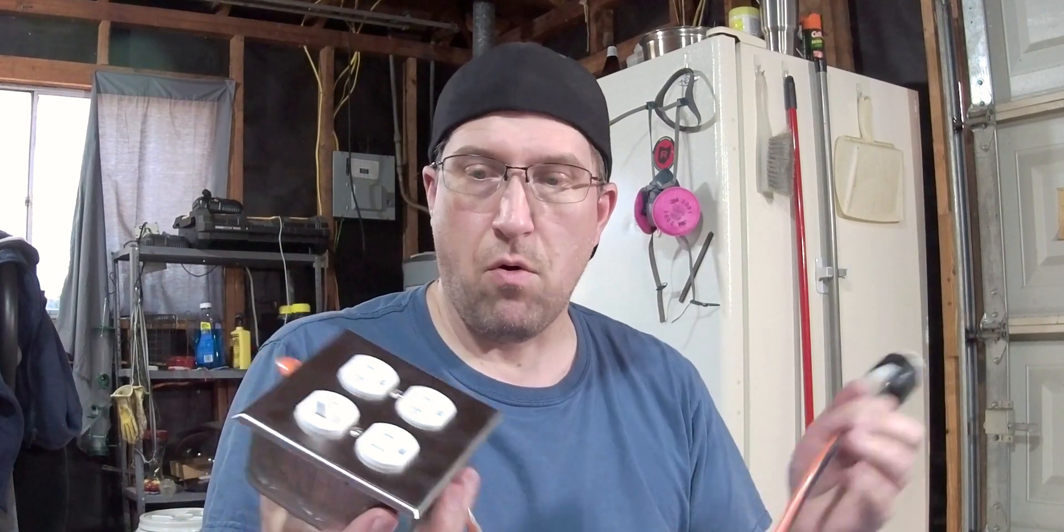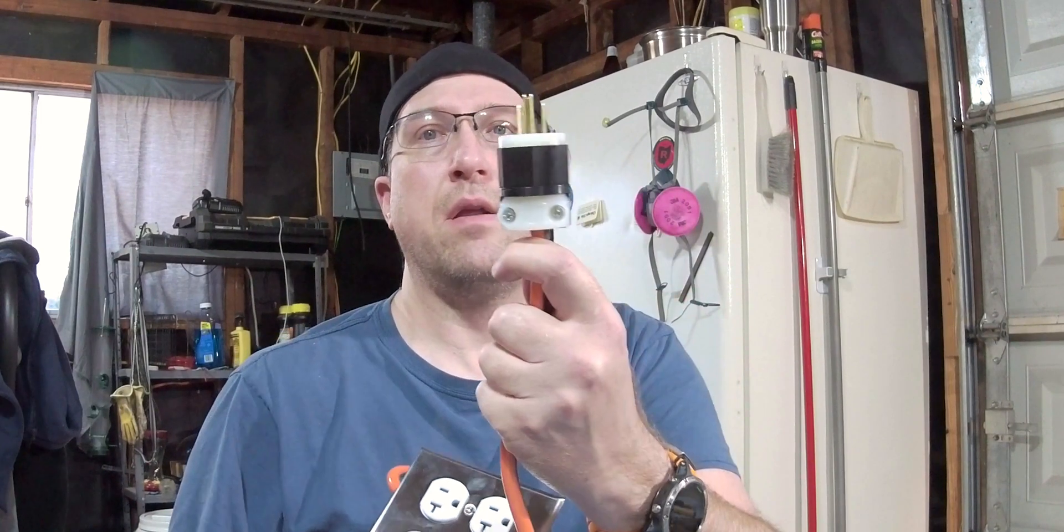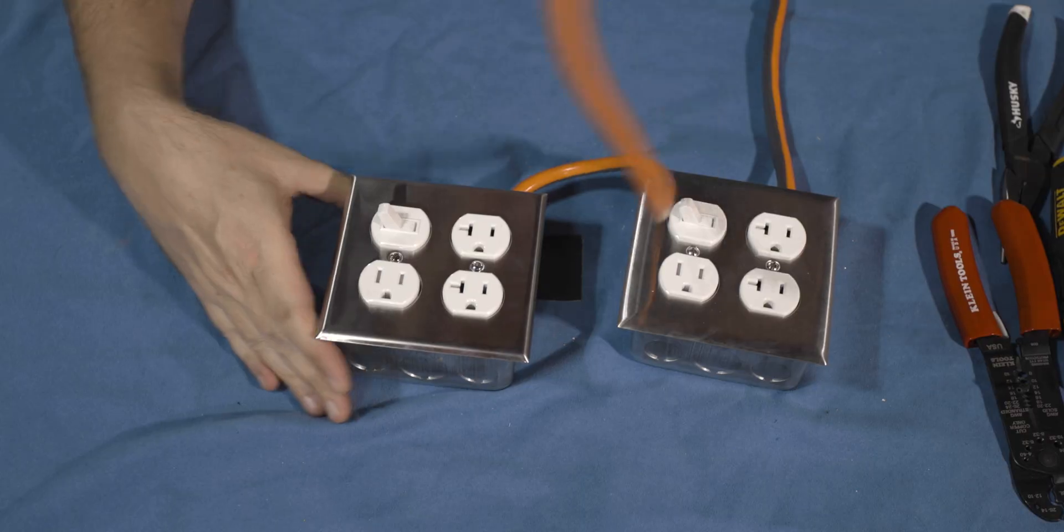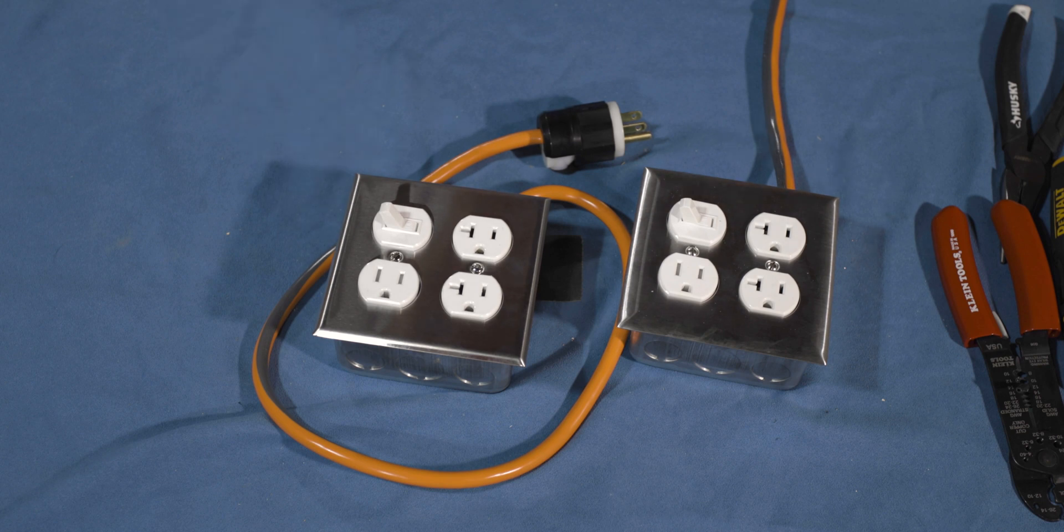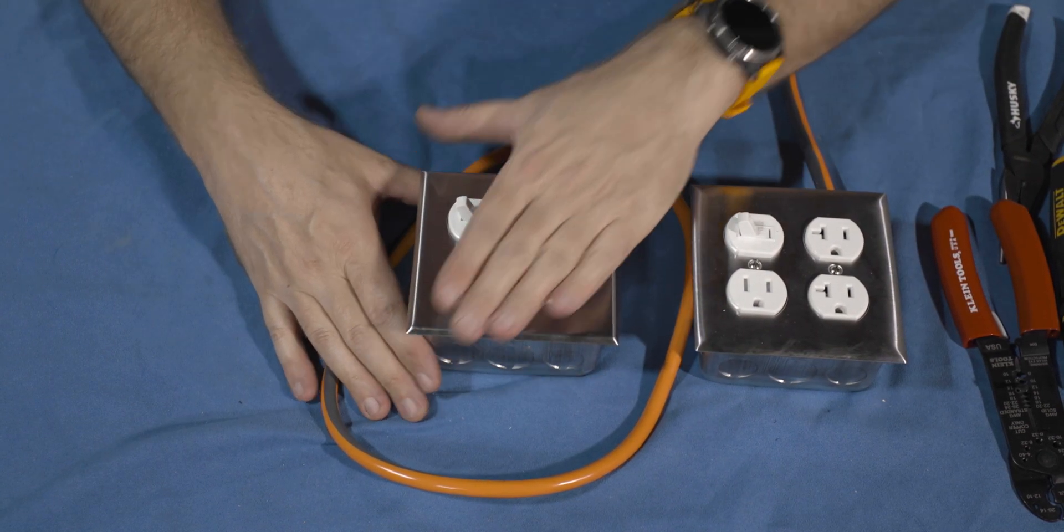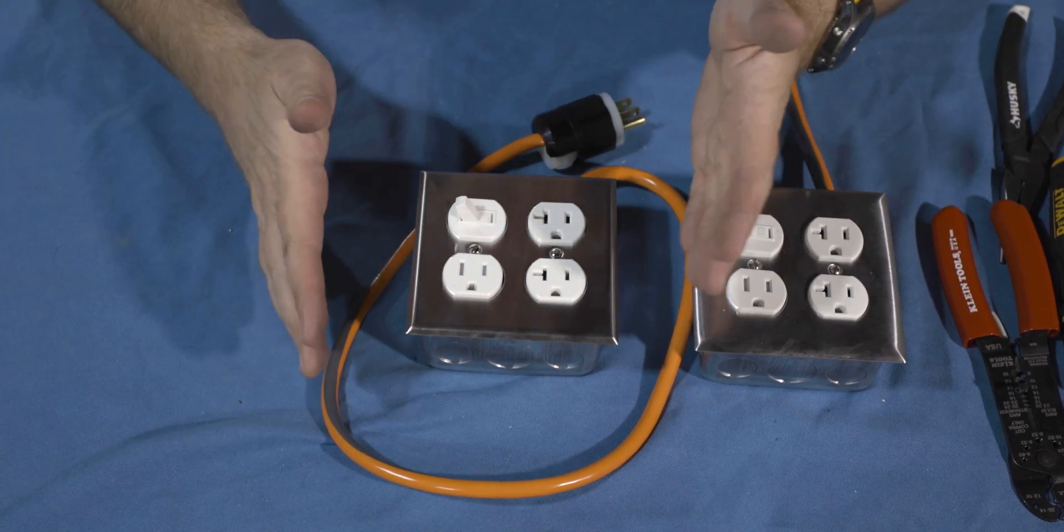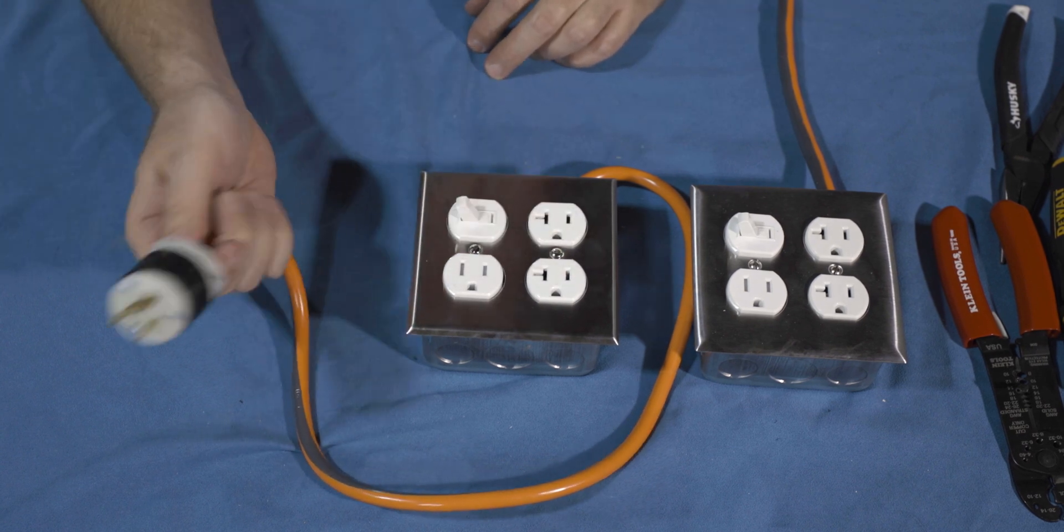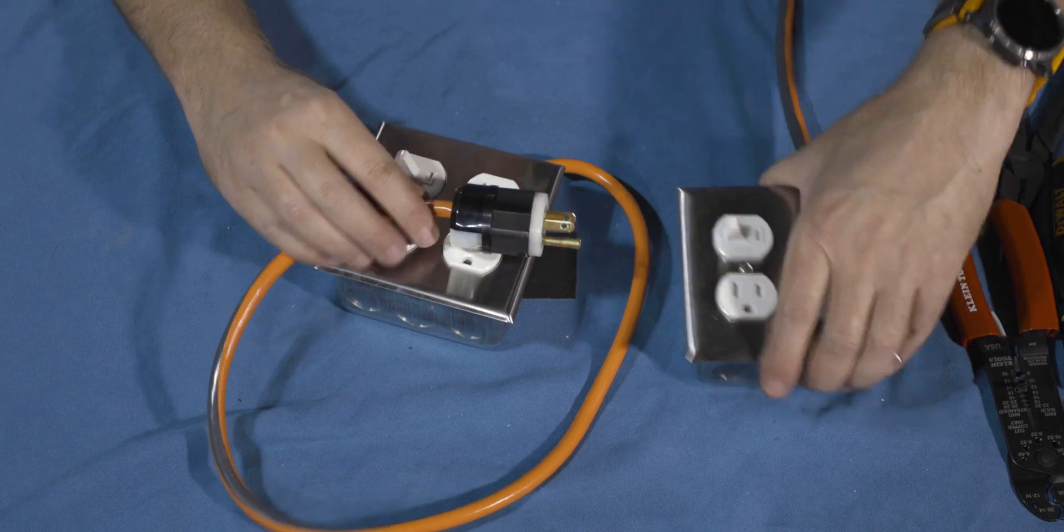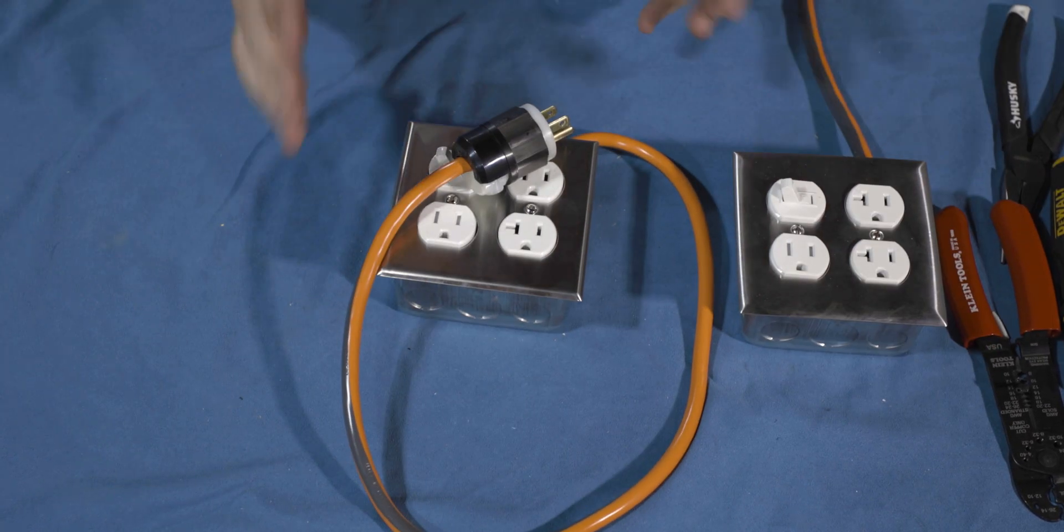Another do-it-yourself extension cord with multiple plugs. And a do-it-yourself male plug so you can plug it into the wall. So you can make these any length you want with boxes like this. You can get them bigger, you can get them smaller. So it's just a single, a double, triple, quadruple. And then you just make your own male side for the cutoffs for when you're doing the bigger ones. Just cut a couple feet off when you're cutting off the male end. And yeah. So everything that I used in this video will be linked down below. All the parts, all the tools. A link to my last video where I show how to actually do the innards of this guy. That's all linked down below as well.